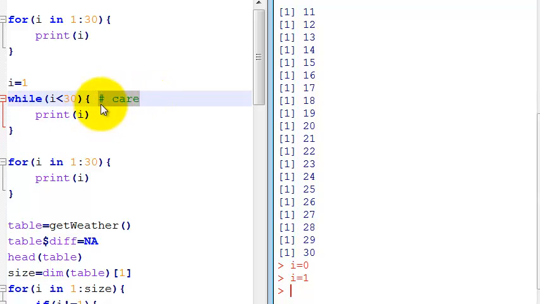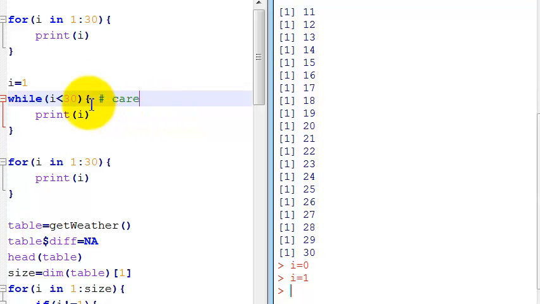Here I put a comment, which, for people that don't know what a comment is, is just something that has nothing to do with the code. It's just an annotation that you put there to explain what the code is. And in R, the comments are done with this symbol here.